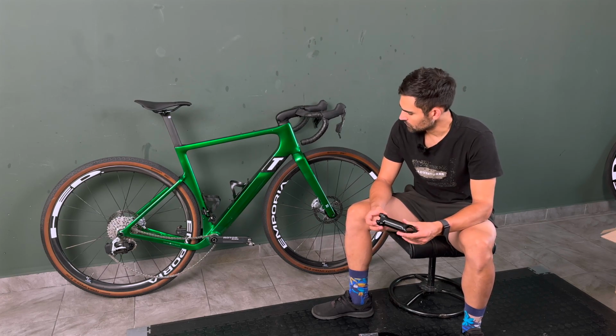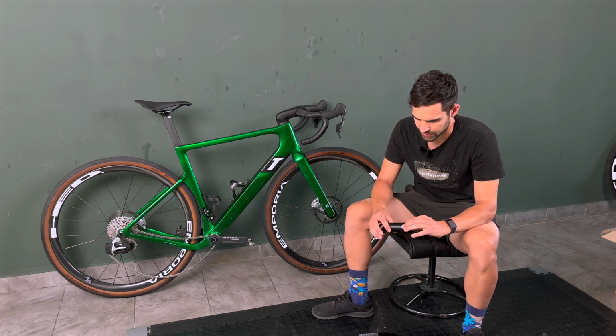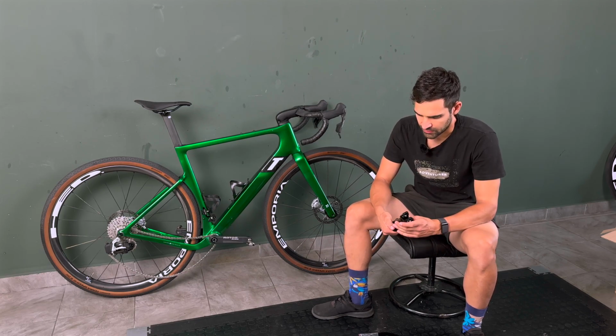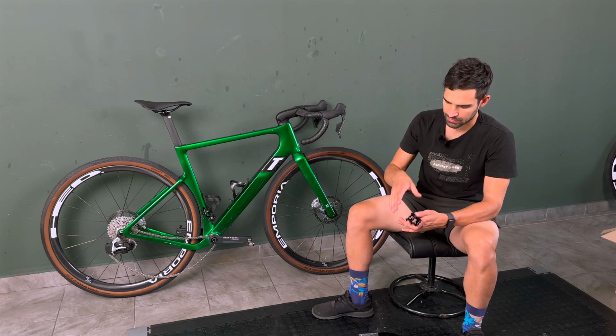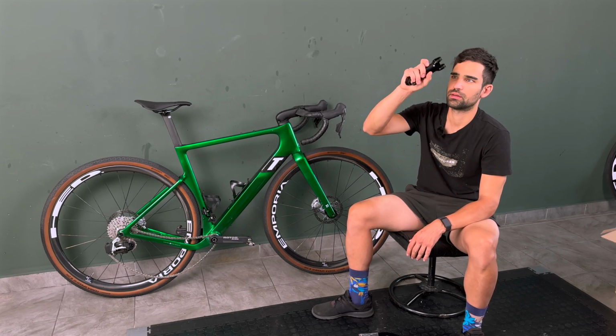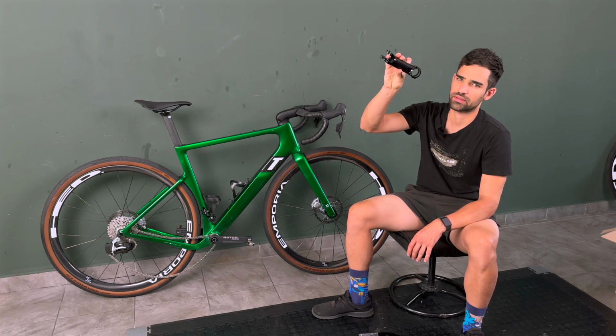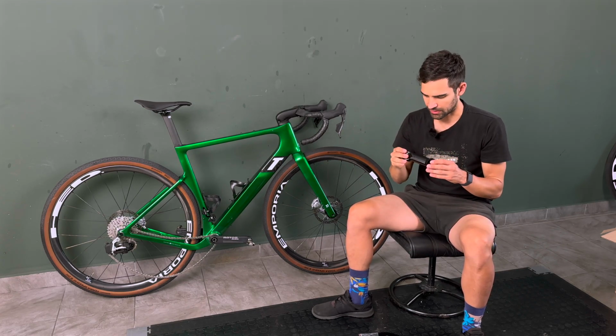So I went back to the drawing board, and I dreamed up a different variation on that. I wanted to go a bit lower and a bit closer. So that's where this nice little unit comes in. This is an extra light Cyber SL stem, or some kind of weird name like that.